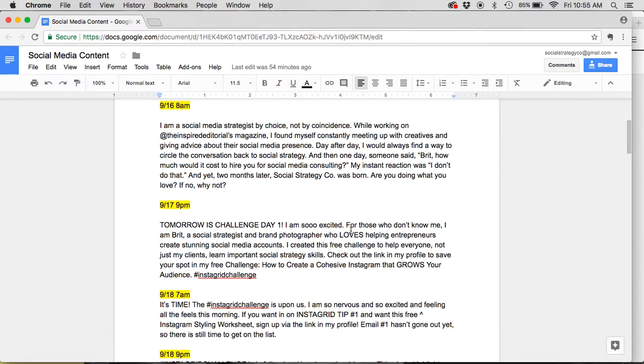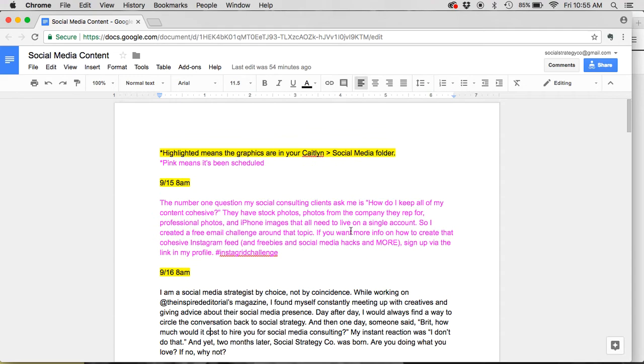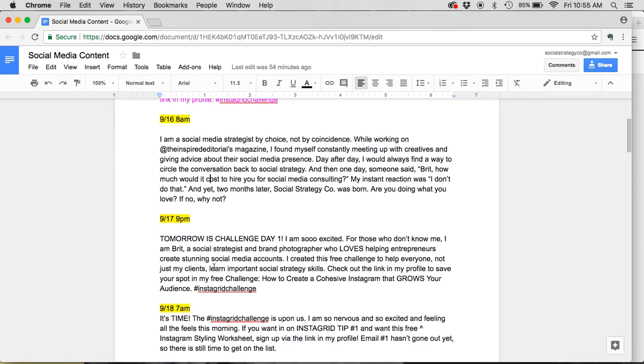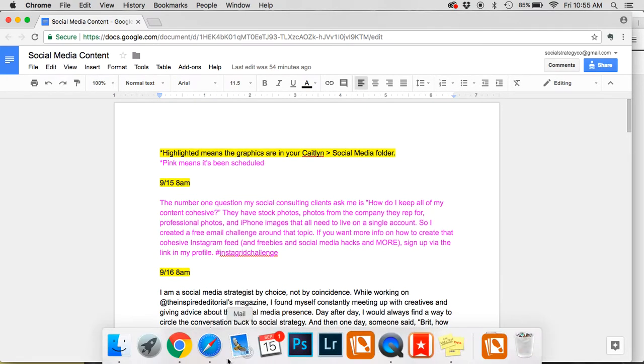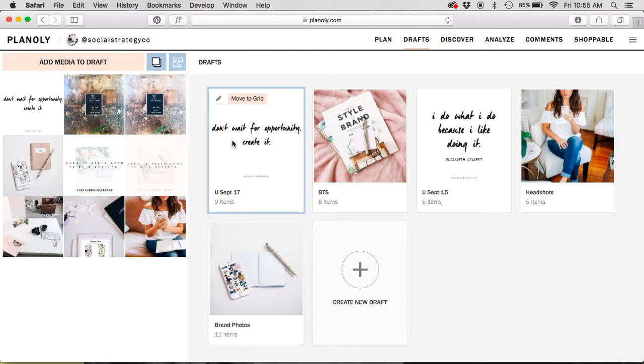And I have my challenge that's starting on Monday. Today's Friday. So I have all of my things ready to go. But typically I just schedule a little bit more on the fly, where I choose 5 images or 7 images, and then I just write captions coordinating with them according to my social content calendar.